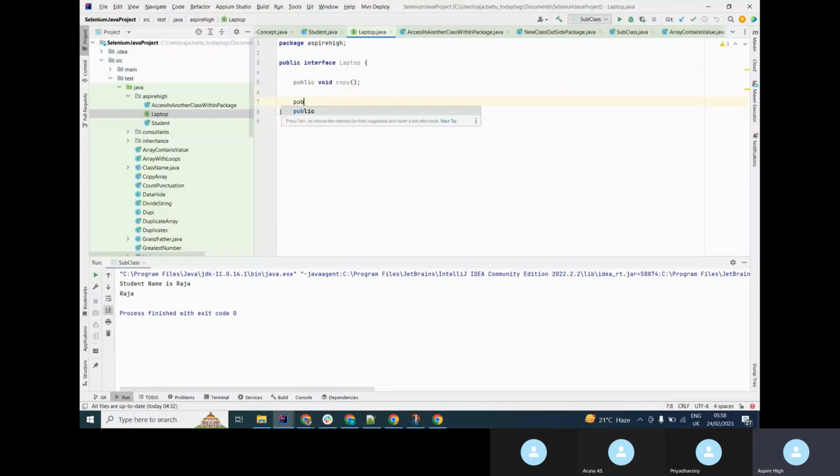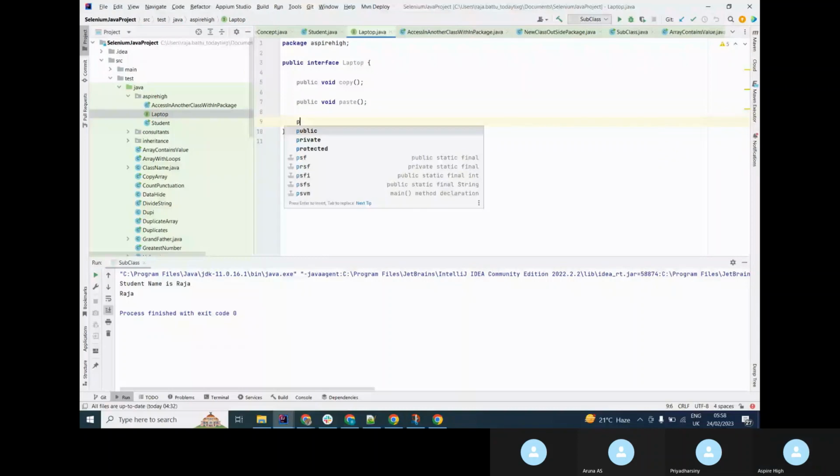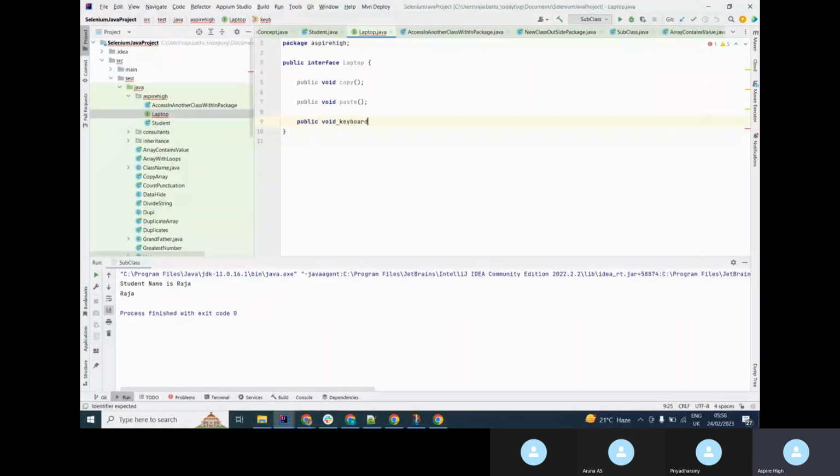Okay, public void paste. Public void keyboard. Public void mouse.